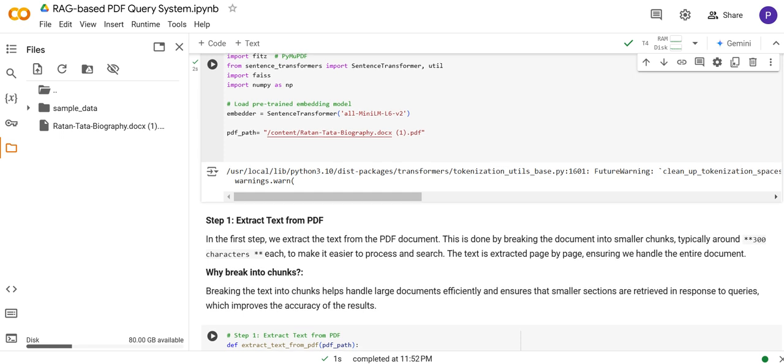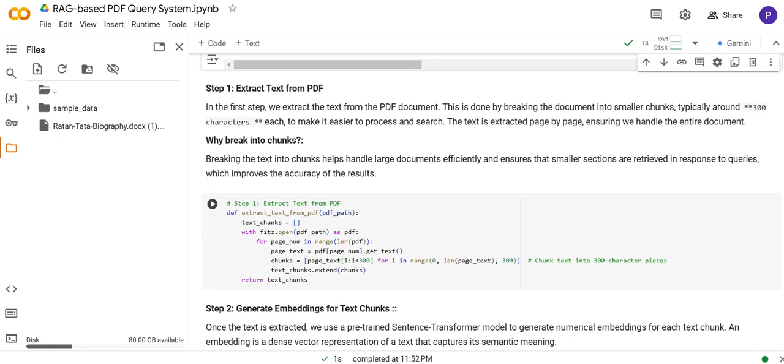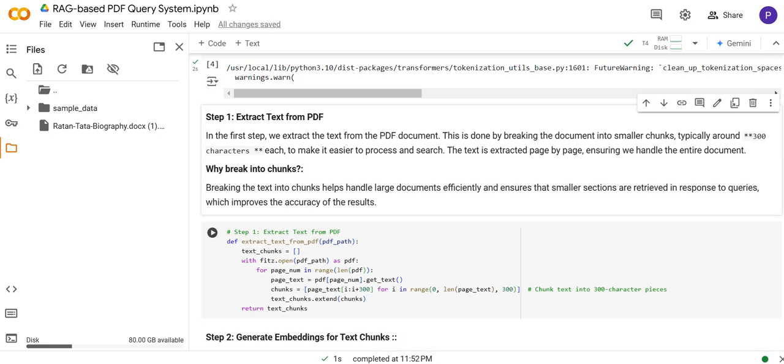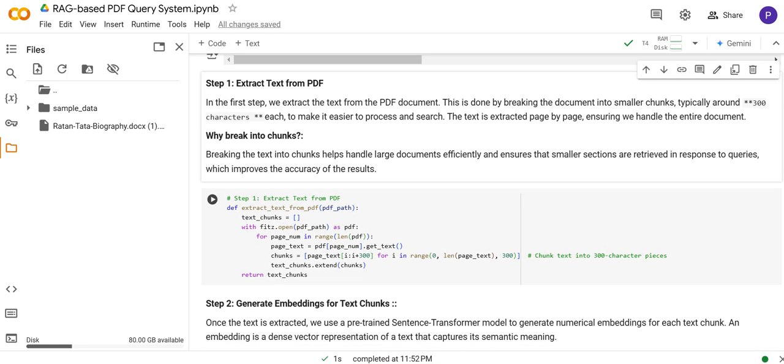The PDF is also uploaded here, so the first step is to extract the PDF data, right? Whatever PDF we have uploaded, we have to extract all the data. Suppose our PDF has 100 pages, we have to extract all those 100 pages of data and store that data in chunks, right?